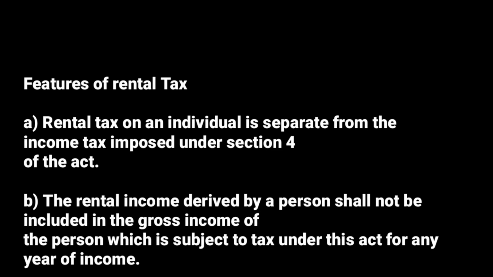Then the second characteristic is that the rental income derived by a person shall not be included in the gross income of the person which is subject to tax under this Act for any year of income. So when we are getting the gross income of a person, we are not supposed to include rental income, because we deal with rental income and rental tax separately. So the rental income is not supposed to be included in the gross income of the person.